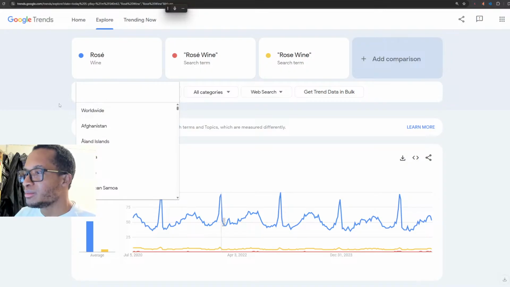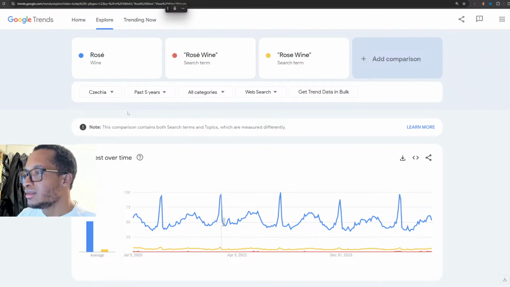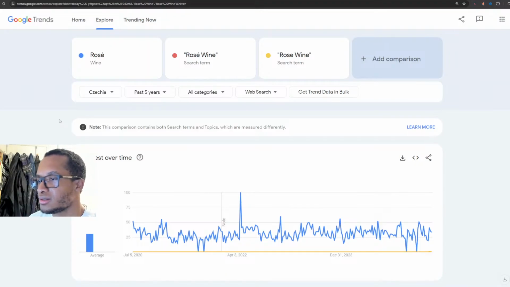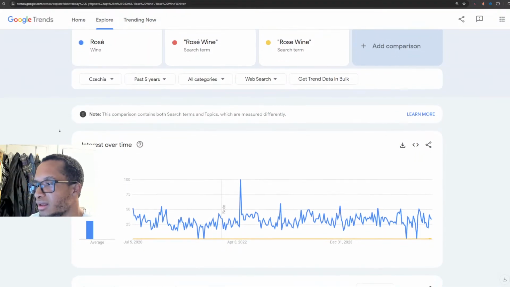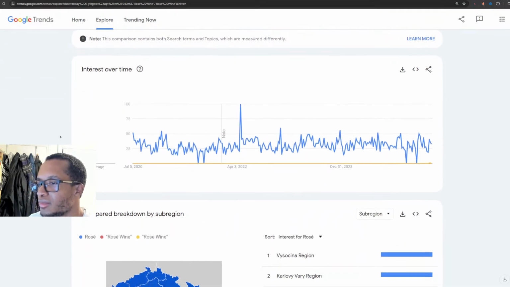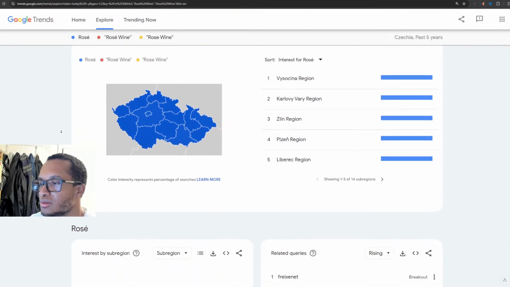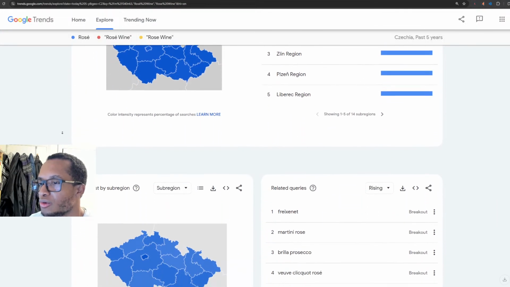I wanted to spend some time on any interesting places that might highlight Rose Wine more or less. Interest over time. Compare via sub-region. Interest in sub-region.